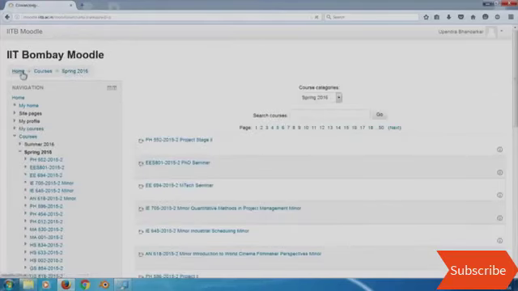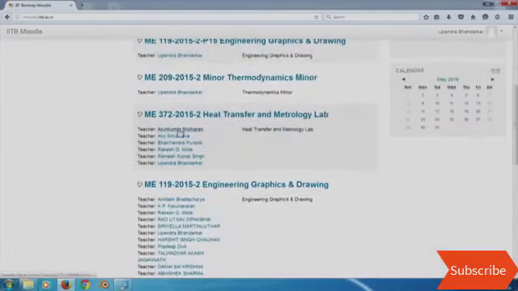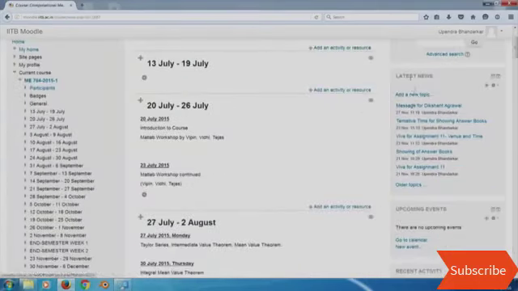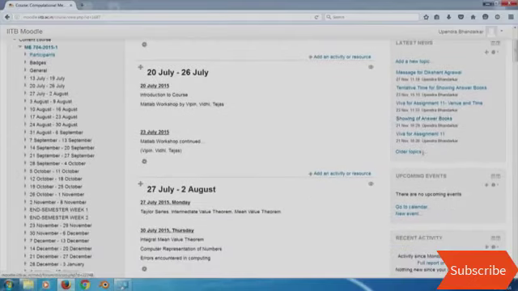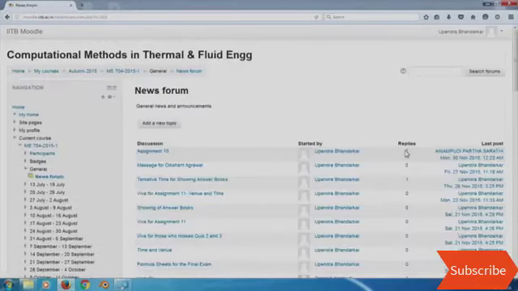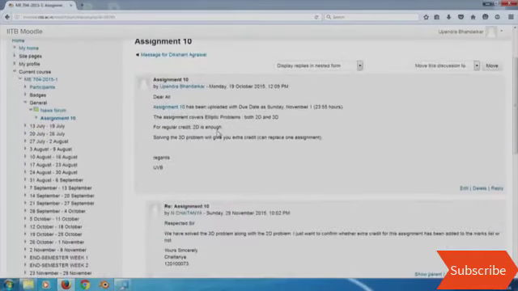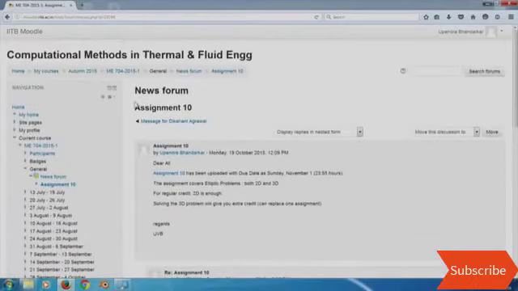So let me go to my home, and you will see here that there had been a lot of activities, and I can look at different topics that I had put in. For example, I had mentioned when there is the showing of answer books, when there was a viva. I can look at all the older topics. So this is what I see, and whenever there is a reply, it tells you that there is a reply. So if I click on this, then it tells me the original message as well as what students have replied to it, and so on.